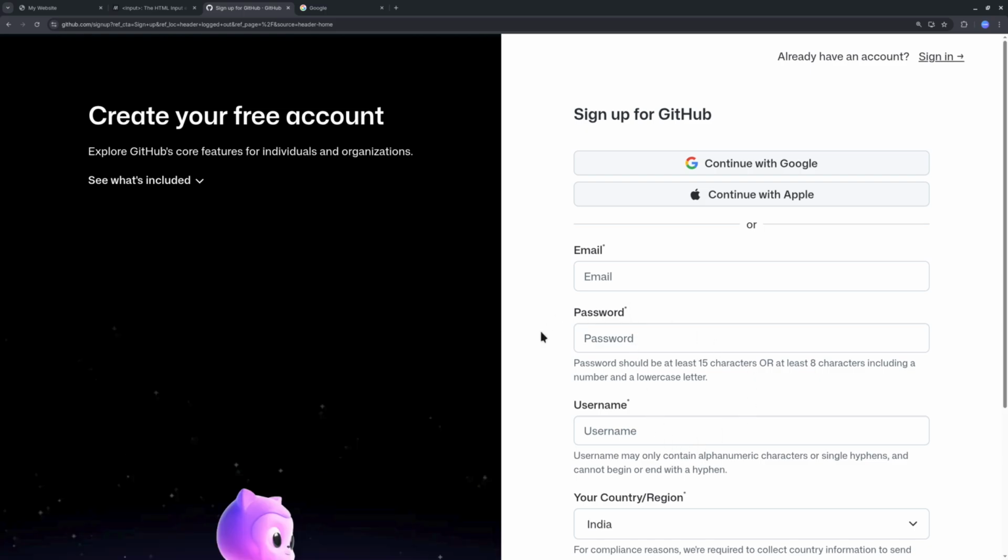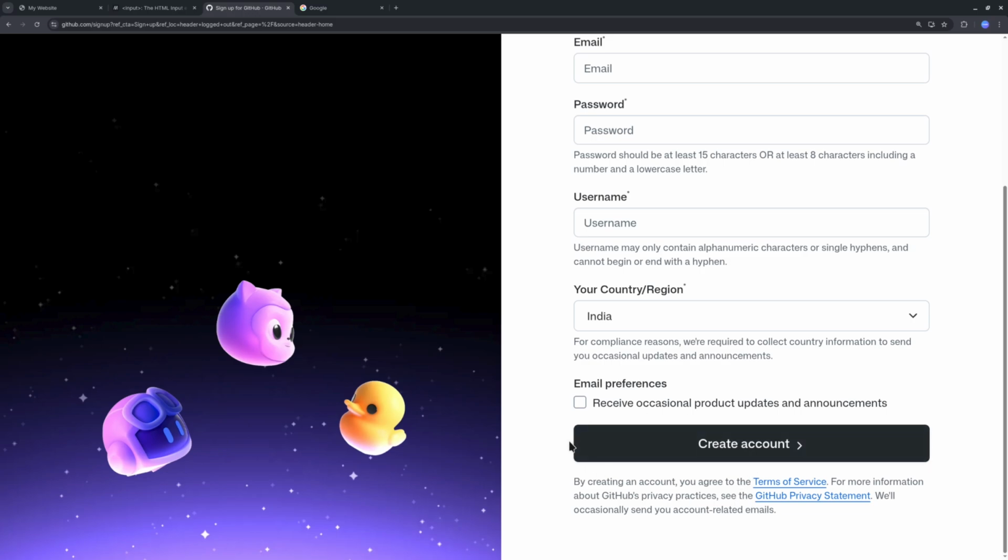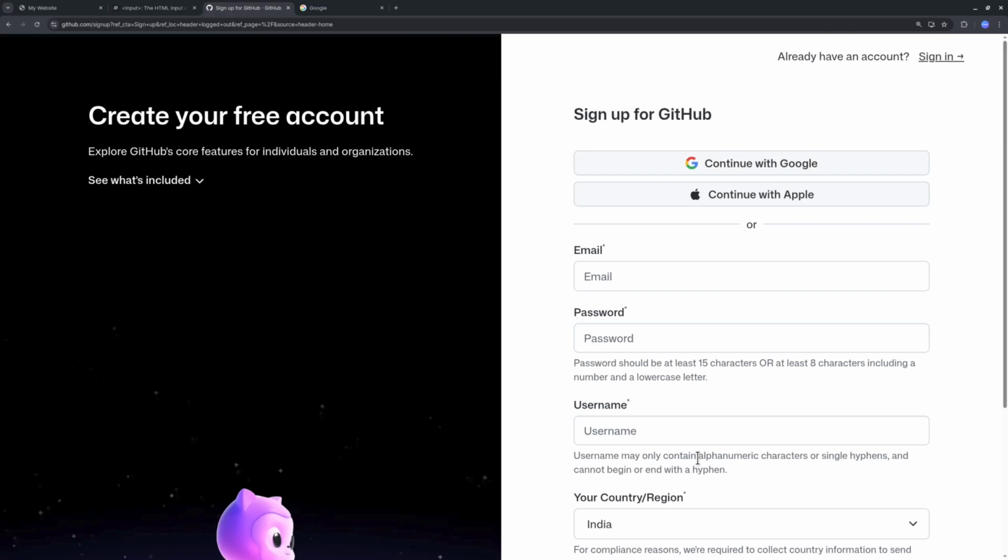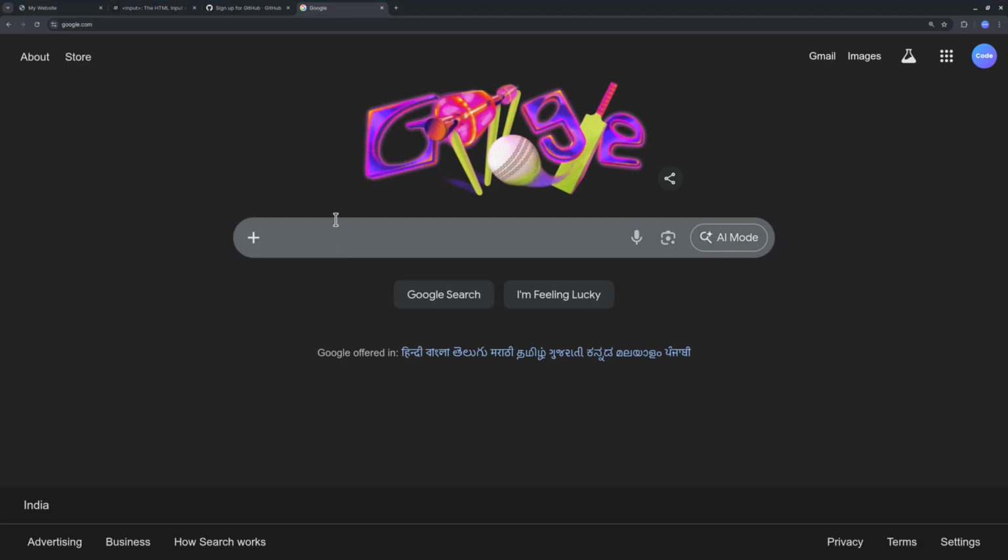As you can see here, this is an input for the email, for the password, and after everything we have a checkbox, and then this button. Another form is the Google search page. Here this is the input, and we can type something and search for something. So these are two examples of the HTML form.